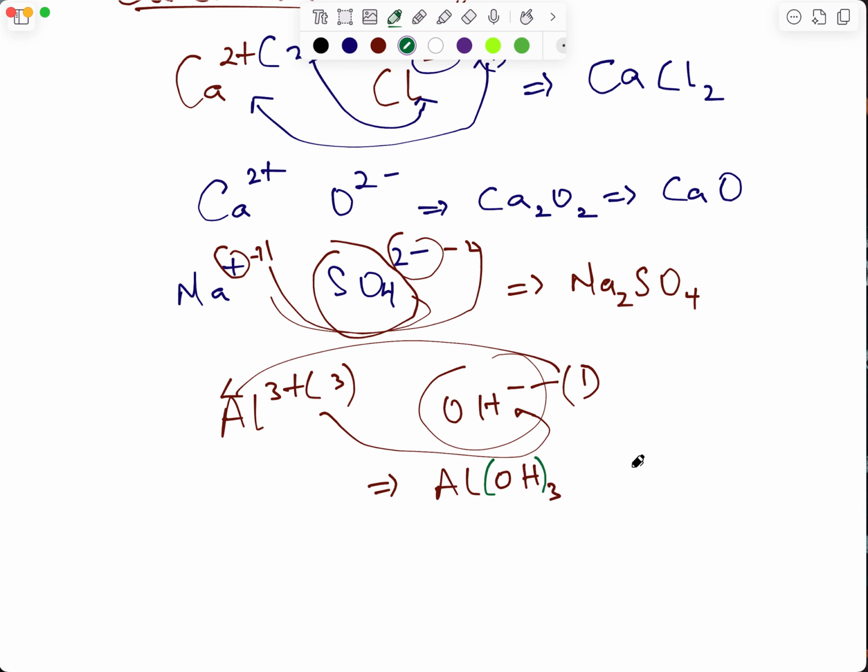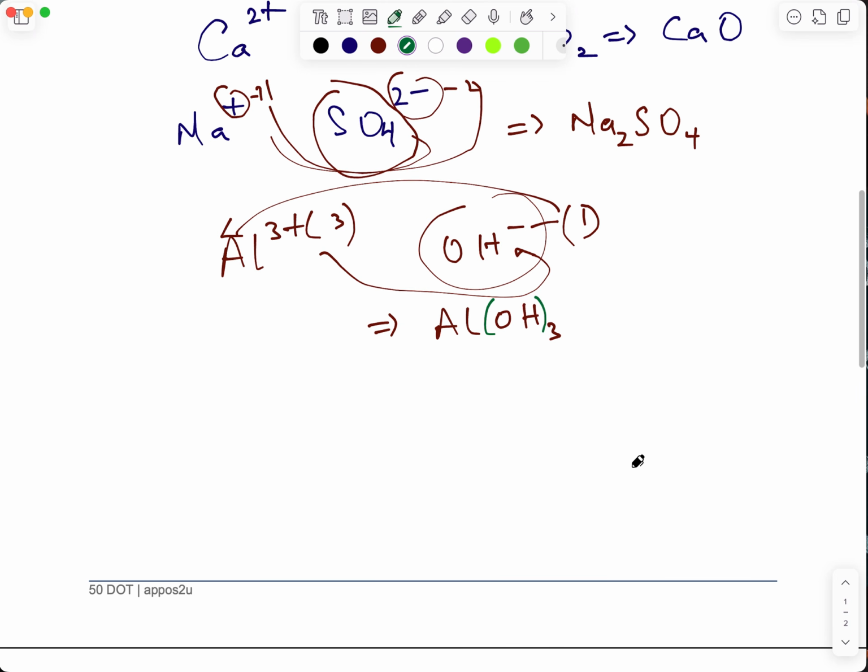So I've shown you how they form compounds, how they form molecules like that with their combining power. The similar thing is also what happens when it comes to covalent bonds as well. For instance, you have your carbon and you have your hydrogen. Carbon does not really form ions like that. It has how many electrons in its outermost shell? 4. And hydrogen has 1 electron in its outermost shell. So when they want to combine as well, they combine in that similar way. So you have something like CH4.